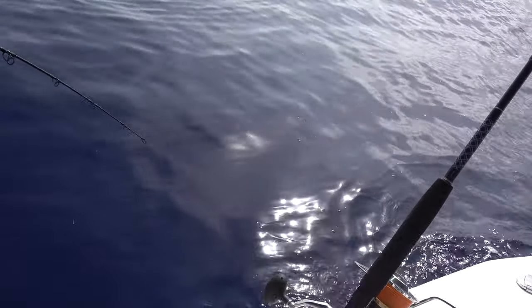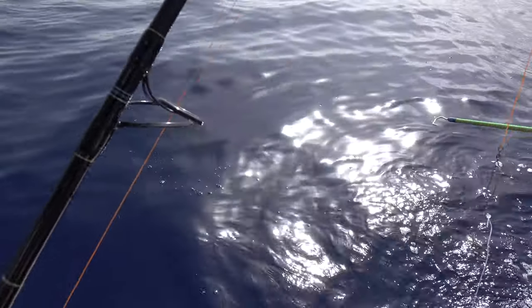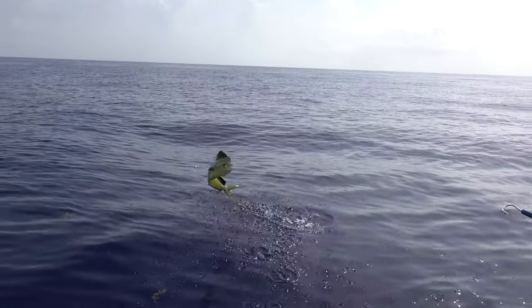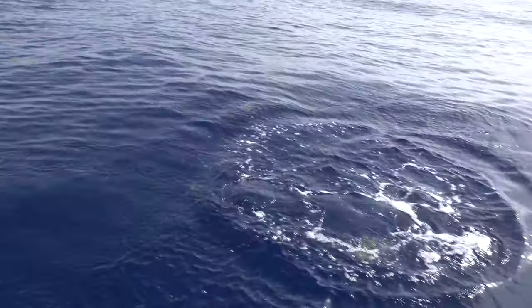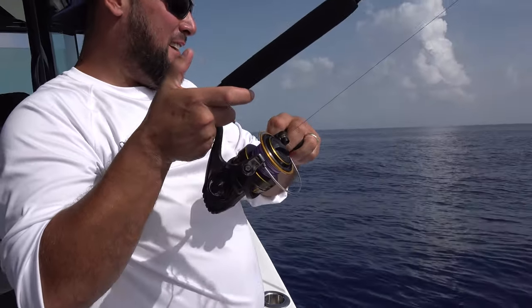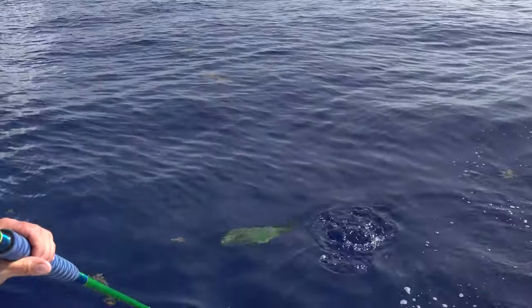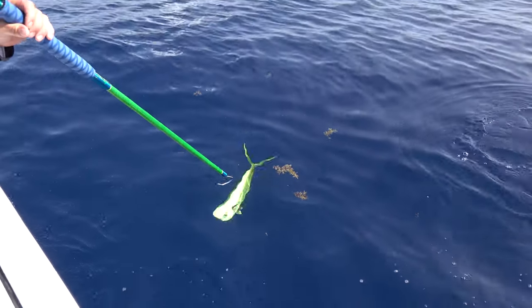Bring him up. Oh, that is a nice mahi. Love it! All right, bro. Watch it, watch it. All right. Easy, easy, easy. Just easy with them, easy. Don't even bring them over here. Just slowly.